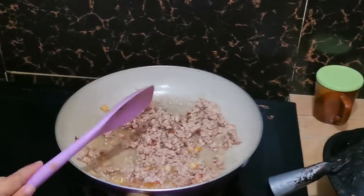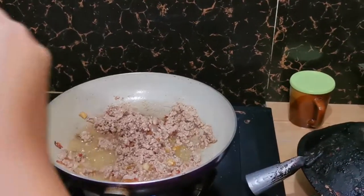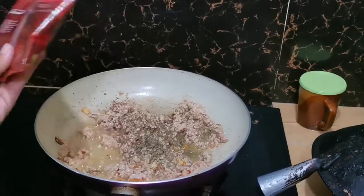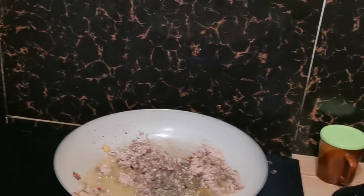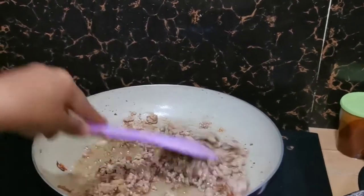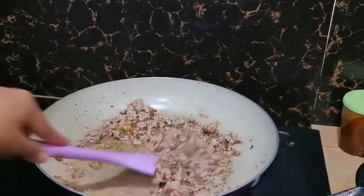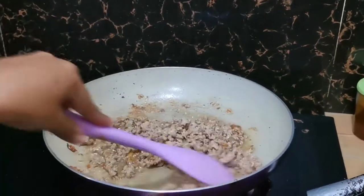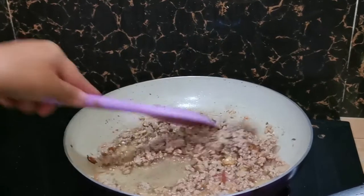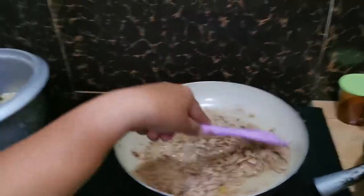And then I'm gonna be adding some parsley leaves. Okay. And then just wait for the ground pork to... Oh, okay.